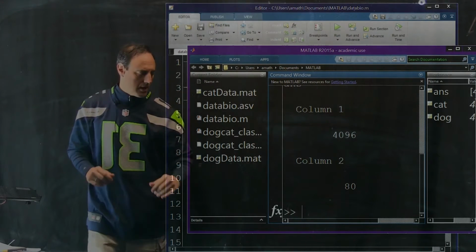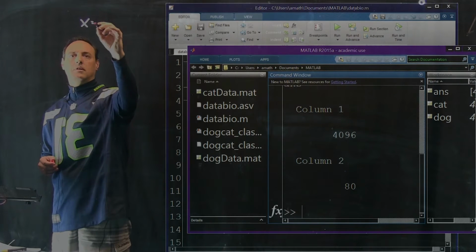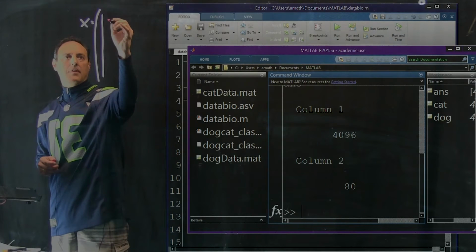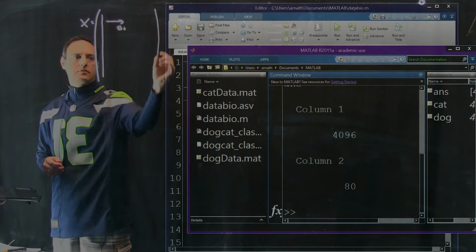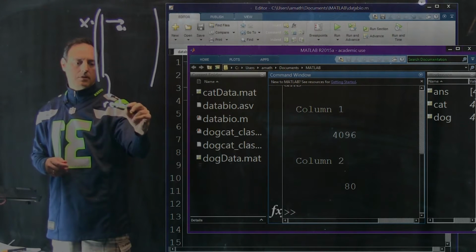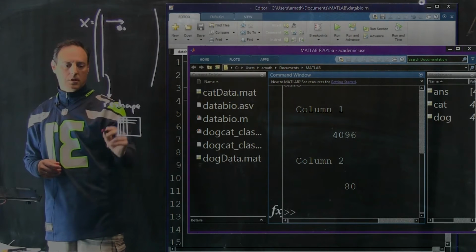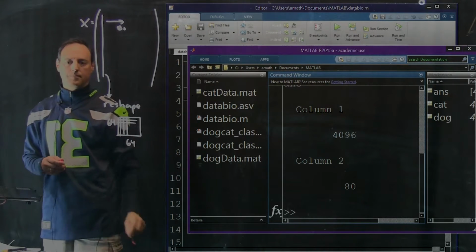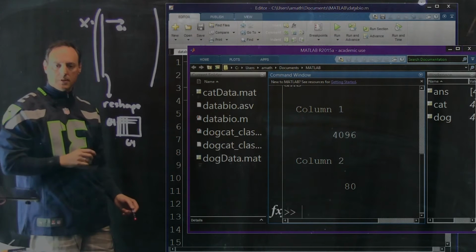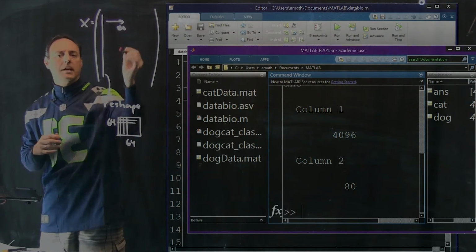The way this is arranged in a data matrix is that when we think about collecting our data, each column is a new picture of a dog, and there are 80 dogs. Now it's 4,096 pixels, and when I take this data out, I need to reshape it into a picture. This is 64 by 64 with a reshape. That's the way my data is arranged. Each column is a unique picture of a dog, and the same thing with the cat. I'm going to have 80 pictures of cats to go with my 80 pictures of dogs.